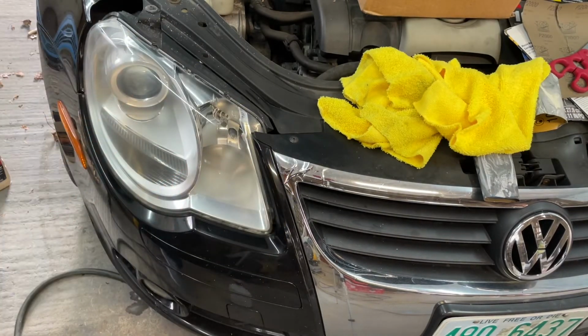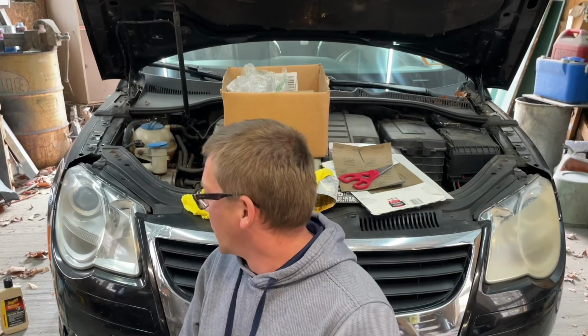Two thumbs up. So what do you think of that, huh? I'm impressed. I think that looks amazing. This one looks like crap. So I'm going to go ahead and finish this up off camera. You've already seen me do it. And then when I come back, we'll ceramic coat them, or sort of ceramic coat them. We'll see what that's all about. I'll show you that in a minute.